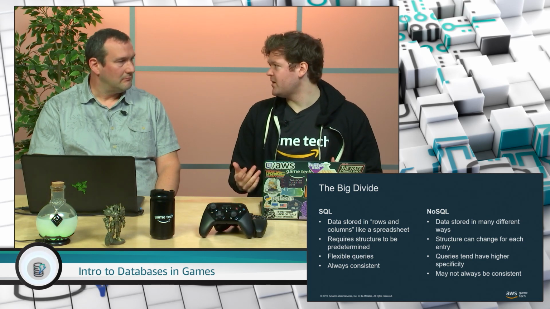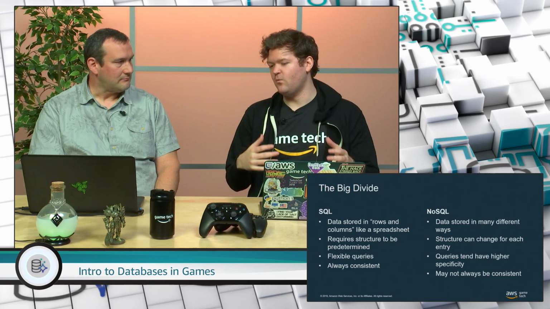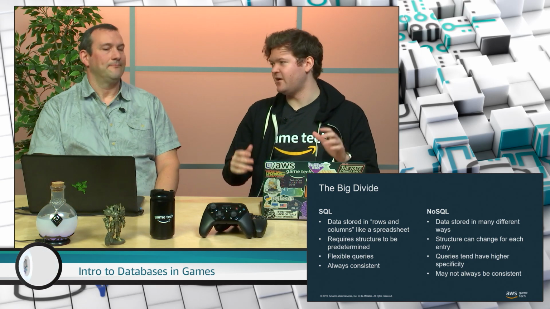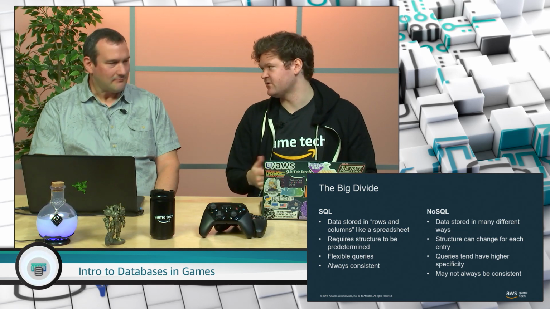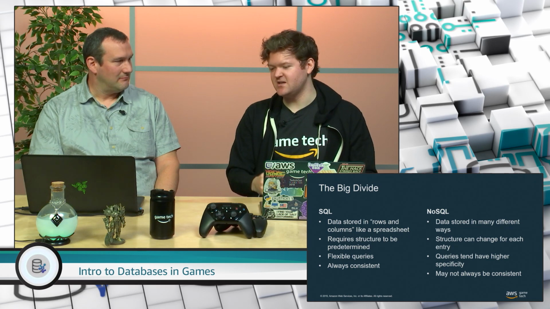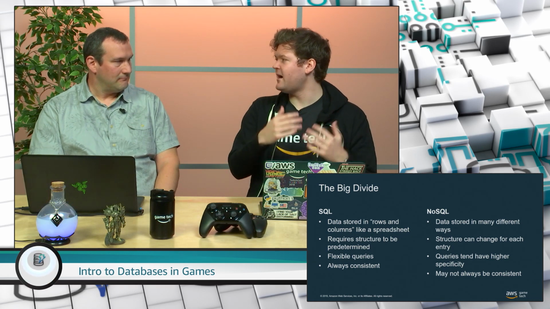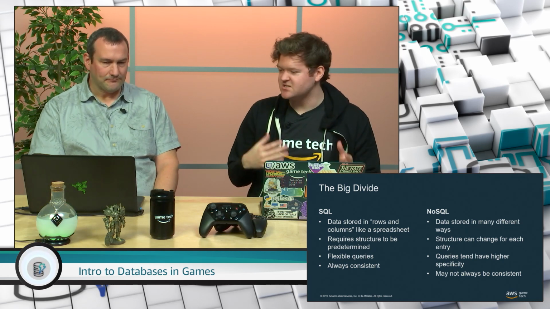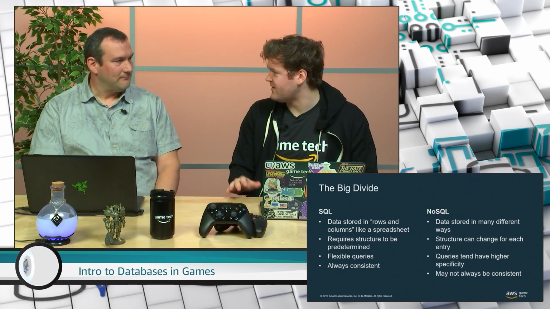What you want to start avoiding in a SQL or a tabular scenario is sparse data. You have a bunch of columns or indexes where you're just putting placeholder values like a 0 or an NA in the column because it doesn't even apply to that given entry. That's where you start to understand, well, the schema I've decided for this data set doesn't really fit very well. I'm losing performance because there are a lot of cells that I will never even read because I know that they aren't valuable.